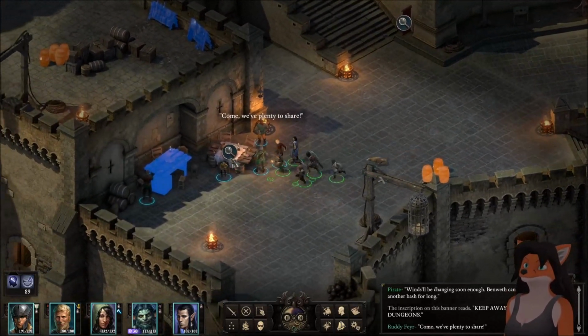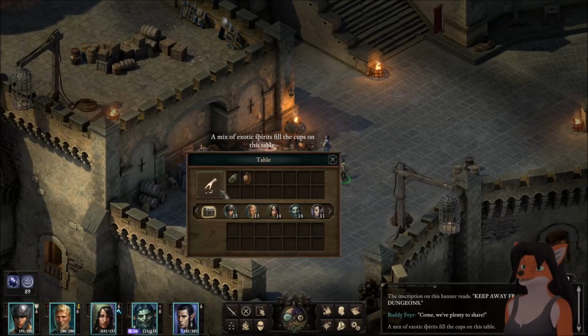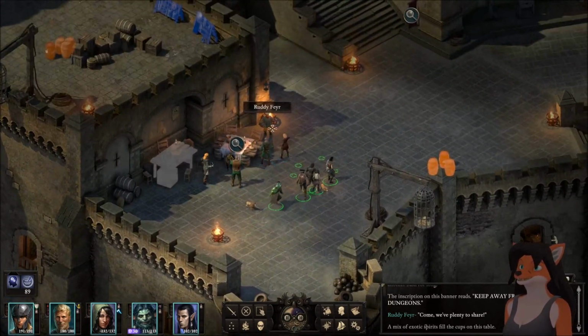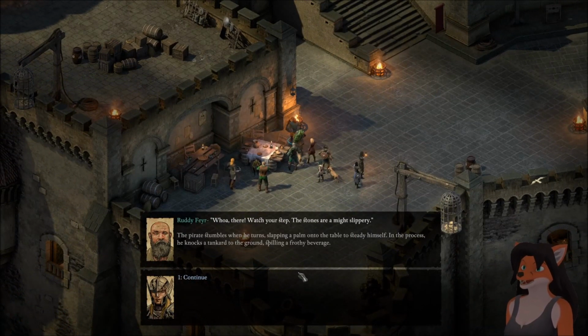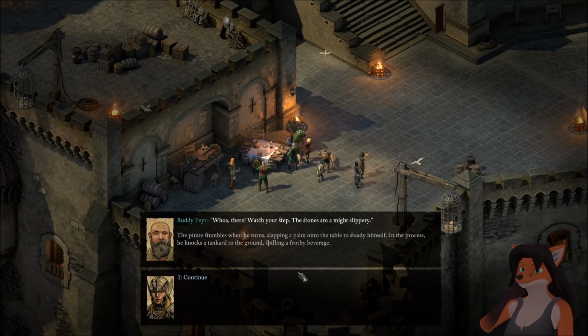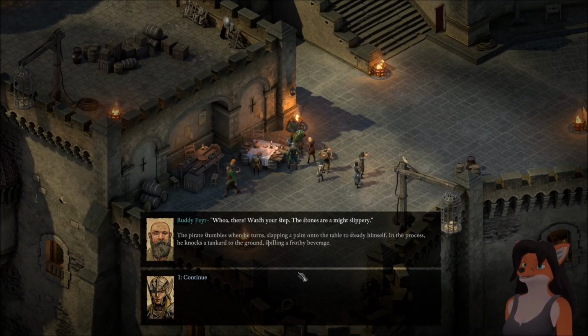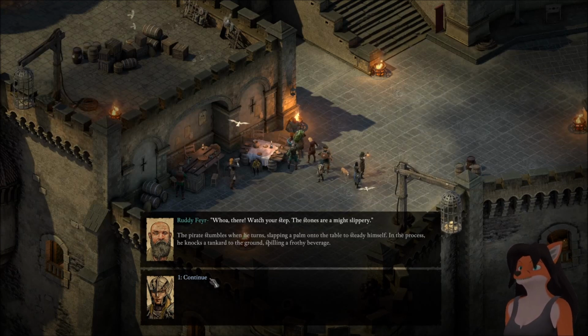Come, we've plenty to share. A mix of exotic spirits fill the cups on this table. Sure, let's see who you are, Ready Fair. Whoa there, watch your step. The stones are a mite slippery. The pirate stumbles when he turns, slapping a palm onto the table to steady himself. In the process, he knocks a tankard to the ground, spilling a frothy beverage.